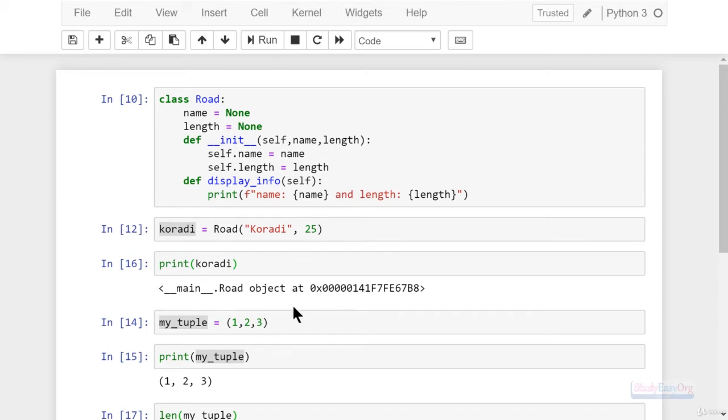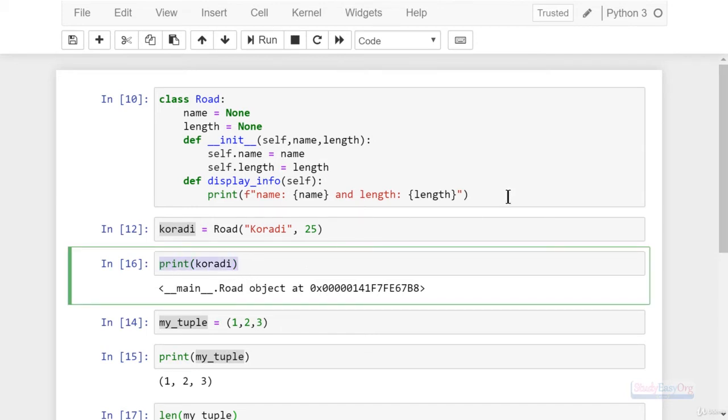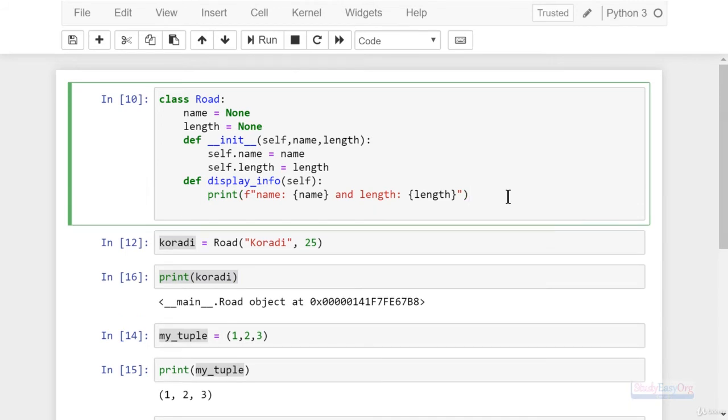So first of all, let us implement the mechanism of printing. And in order to implement this print method in our own class, there is a special method by the name of __str__. Right, and we need to define this. And definitely we need to make use of a pair of parentheses and also pass on self, colon.